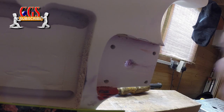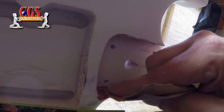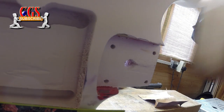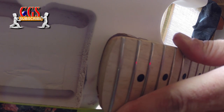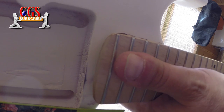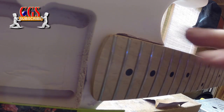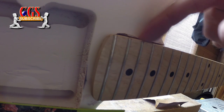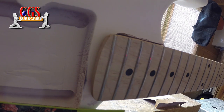I'm just going to get in there with a little bit of sandpaper as well, just to smooth it off. And again, just a trifle. Oh, that's probably snug now. By the time we get some more paint in there, I'm probably going to have to rub it back. Obviously, you don't see the paint once the neck's in. I need a bit of filler in here, I think, just before we put the colour on it.